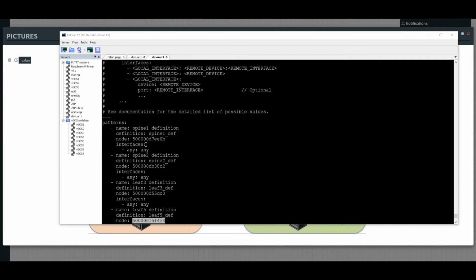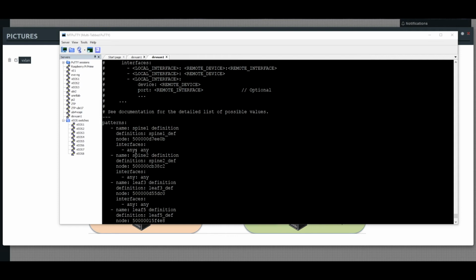Basically, you can do stuff like matching a pattern, which, in my case, means you will add a config to the switch only when... I mean, in this case, we don't care about what interfaces I have connected to what devices, but we could match the pattern based on the spine 1 switch being connected on Ethernet 1 to, let's say, leaf 1 on Ethernet 3.